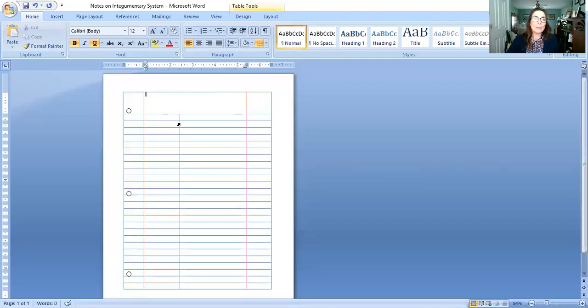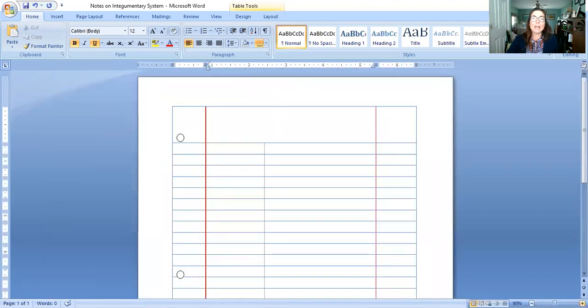So there's my paper. This gray line is supposed to represent the fold, and I'm going to make that bigger and type in the notes here. So always when we type notes or handwrite notes, either one, we want to make sure that we put the date, and today's date is the 31st of March, in the year 2020, of course.